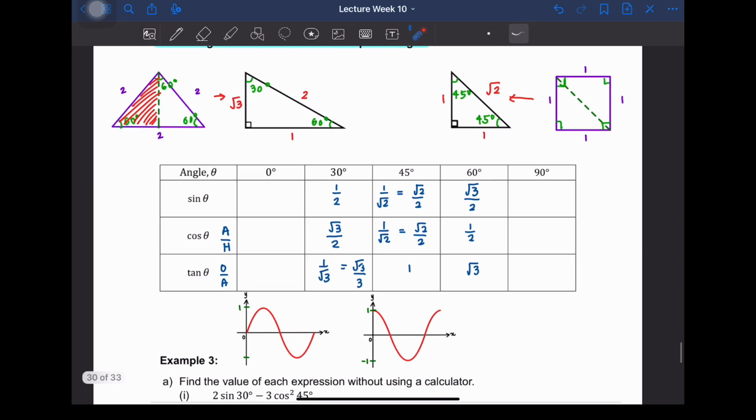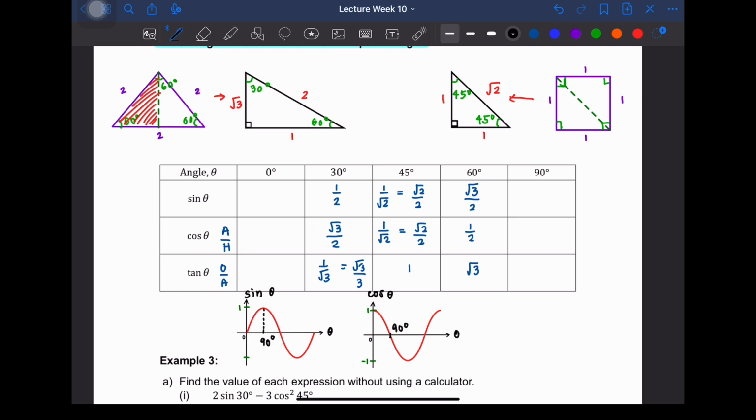So the first one is the graph of sine. Okay, on the left is the graph of sine. So we label it over here as sine theta. This one is going to be theta. And then on the right is cos theta with value of x is theta, like this. Okay, and then we just want the value of 0 and 90 degree. So 0 will be at the origin and 90 degree will be over here. This is 90 degree. Okay, and then as well as for the cos graph, 90 degree will be over here.